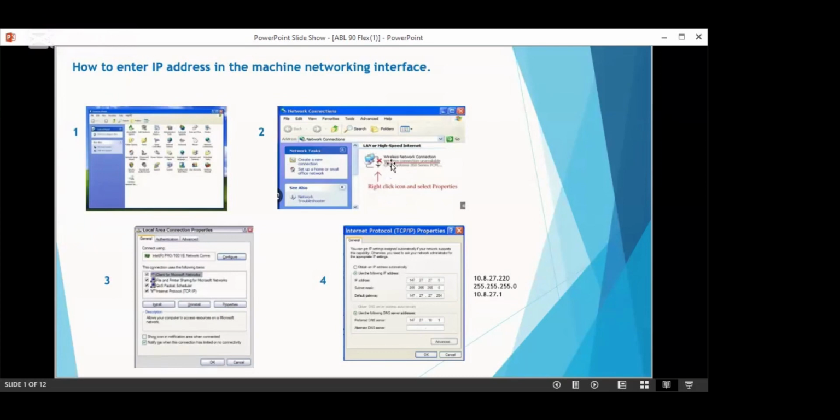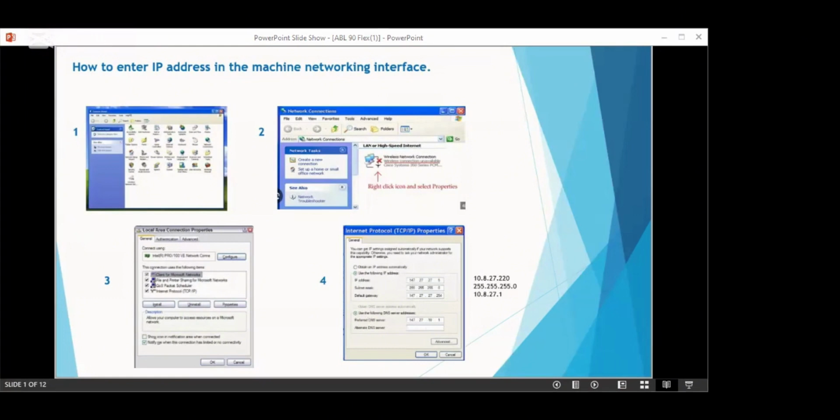You double click on network connection and then go to the properties of TCP/IP and enter the IP here. Here I have been using 10.8.27.220, so that's why I wrote it outside. But as you can see, this is already configured with 147.27.27.5. When you click the tab, the subnet mask will appear automatically, and the default gateway you enter here. All this IP information the IT team will provide you. Okay, after that we go to the next tab.